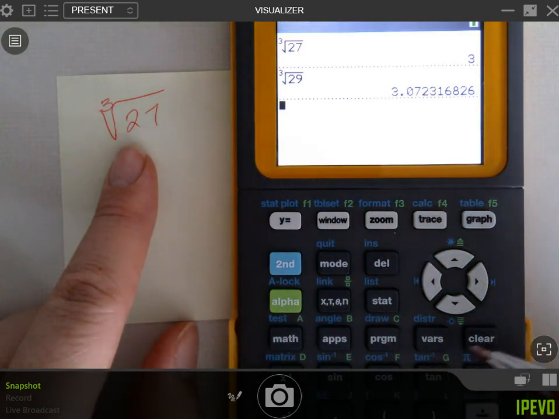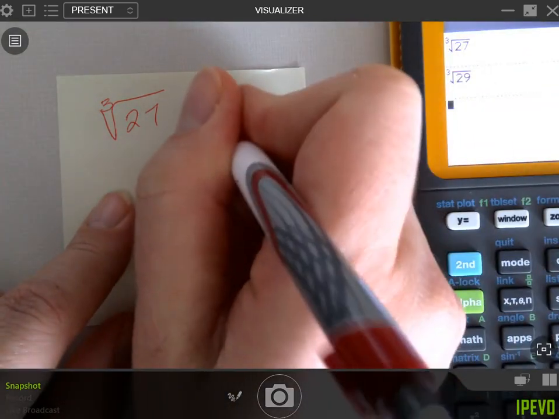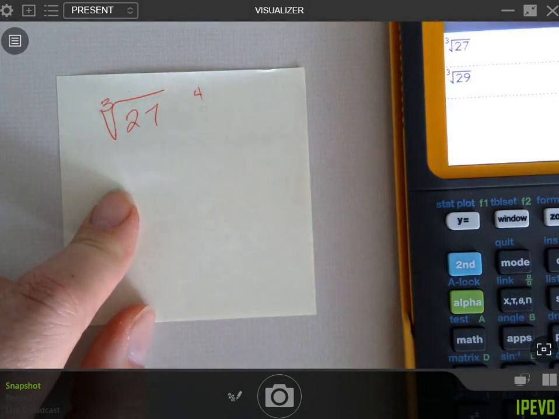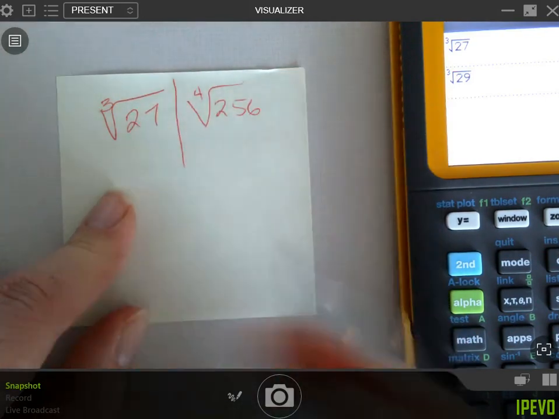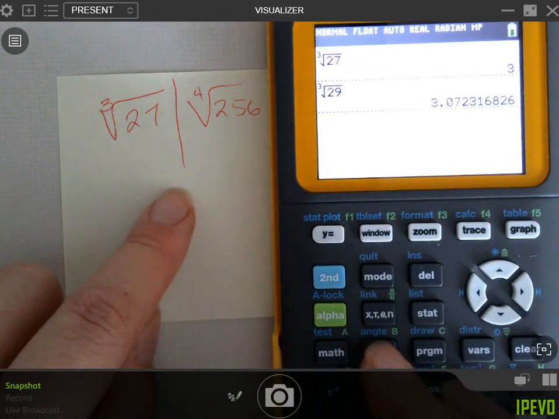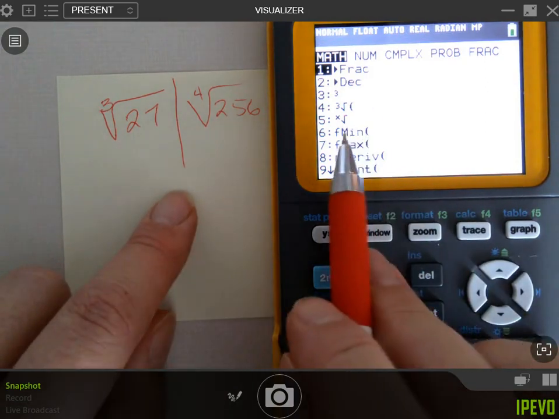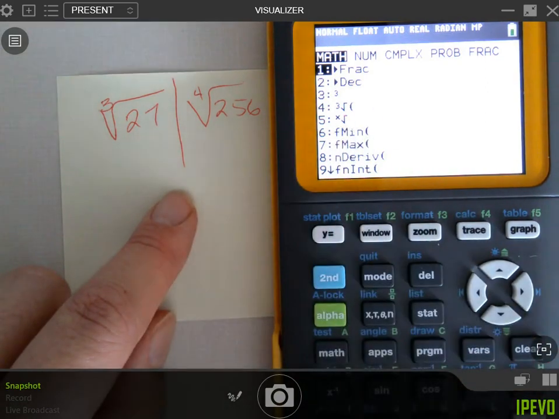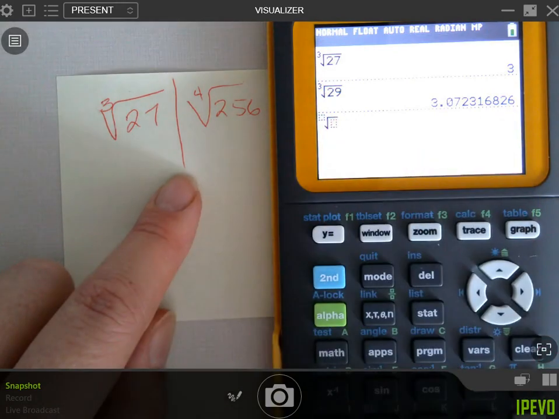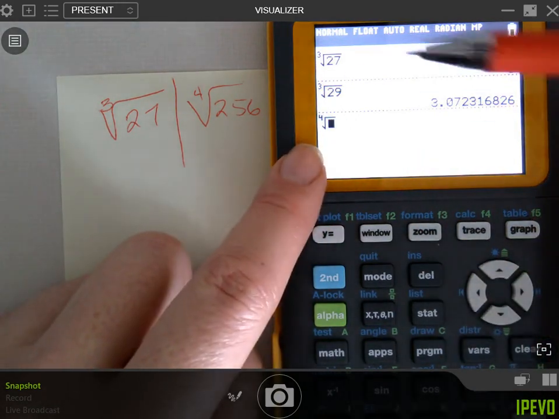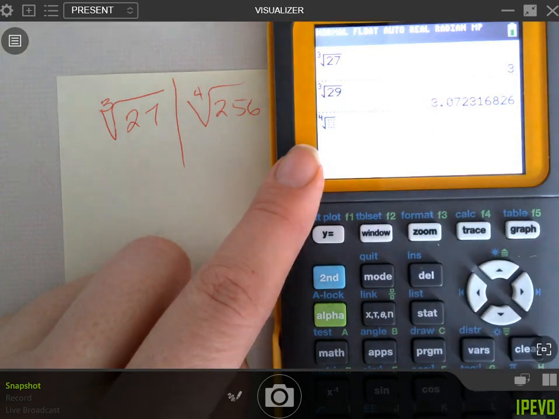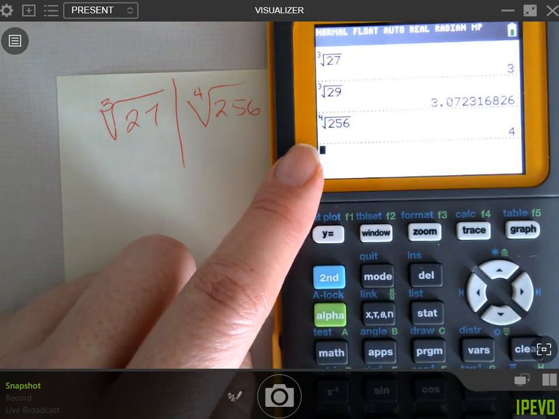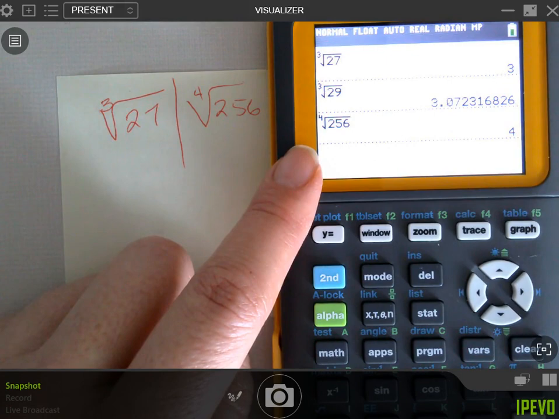The other method on this calculator, let's say I happen to have the 4th root of 256, this one's different. I go back to my math key, but I'm going to use option 5. See how it has the x root? And in option 5, I have to type in that this is the root. Now, that little 4 is called the index. If you ever see the word index, that is the root or the radical number. So the 4th root of 256 is 4. All right, so we see how to do that on here.